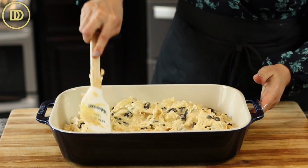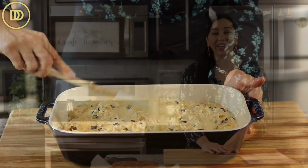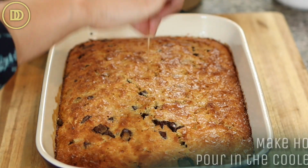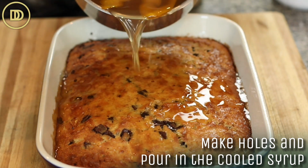Transfer all of that batter into the pan. Then bake it at 350 degrees Fahrenheit for about an hour. You want it to get beautifully caramelized on top and golden. That's how you know it's ready. Once it comes out of the oven, poke some holes in there with a knife or a toothpick and pour all of the syrup that has cooled on top.